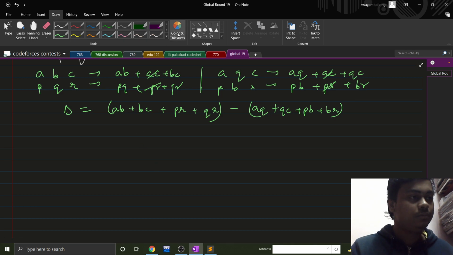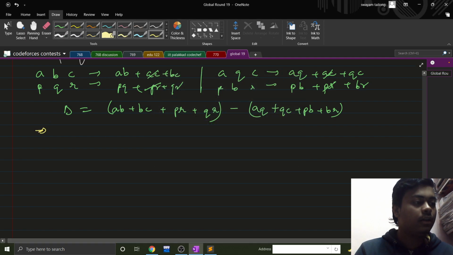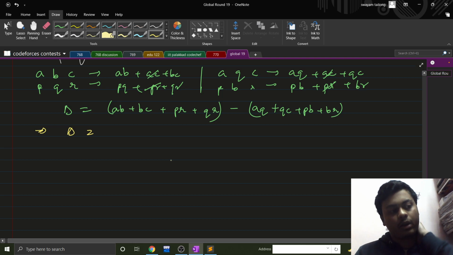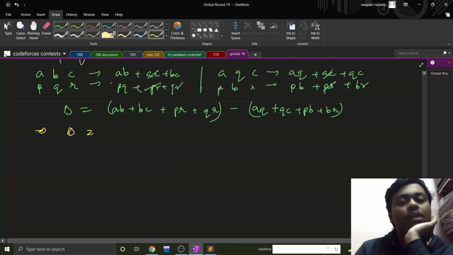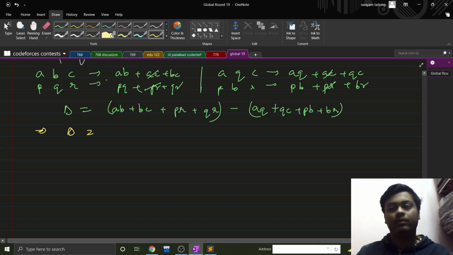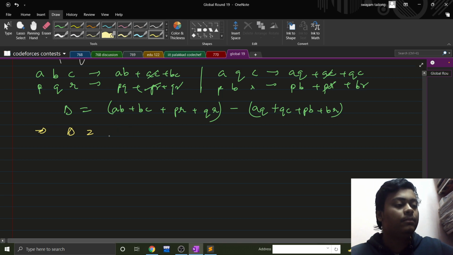Now if we want to rearrange this delta, in the further run we know that A is the summation of the previous ones and C is the summation of the ahead ones.